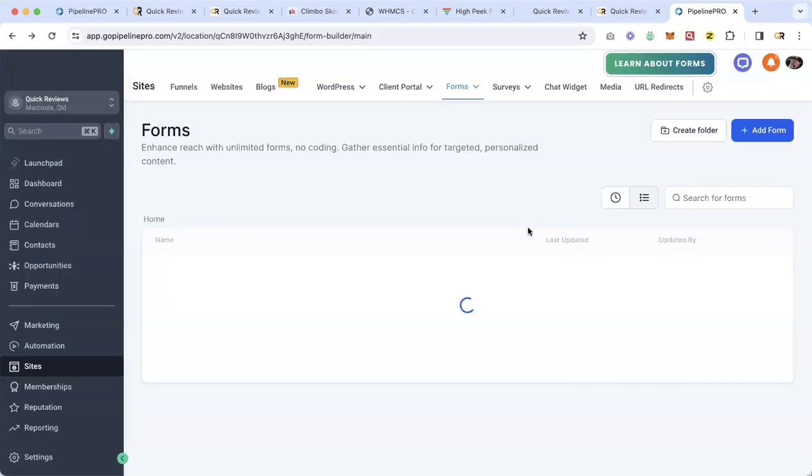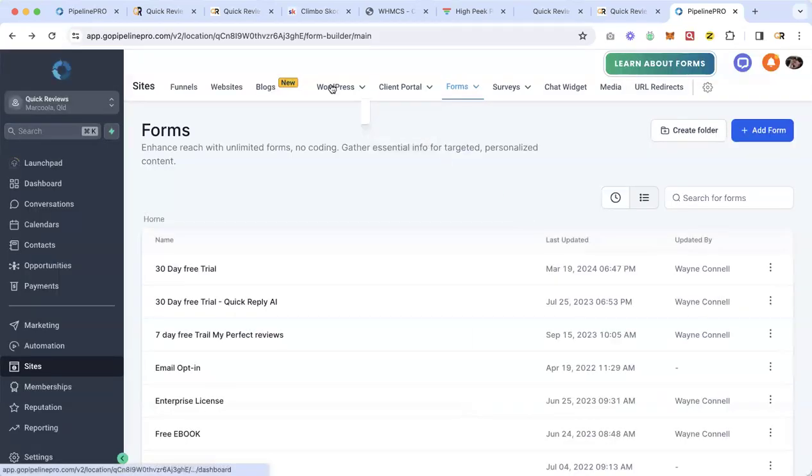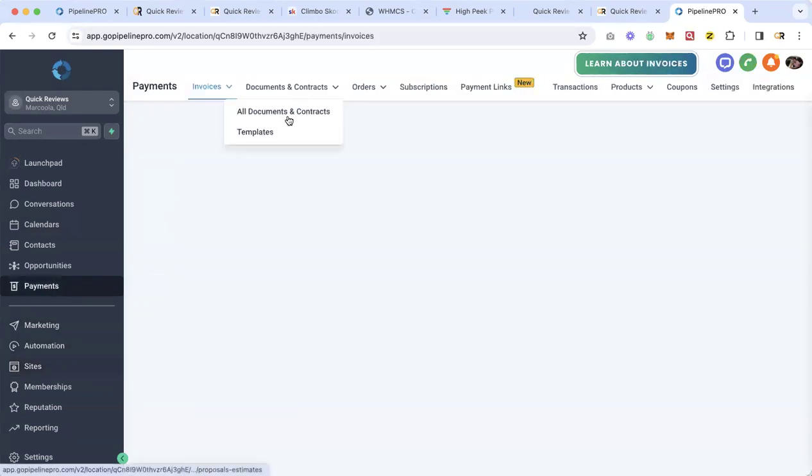Yeah, but you can do a whole training course in there for your clients with a getting started module, like connect your Google My Business, do all that sort of stuff. You get an alert when they complete it. You can do contracts in here as well, like your proposals, and they sign it. It will give you an actual digital signature, which again is in payments, documents, and contracts.